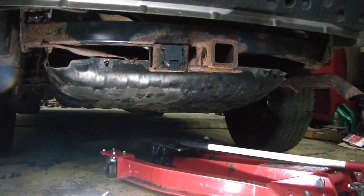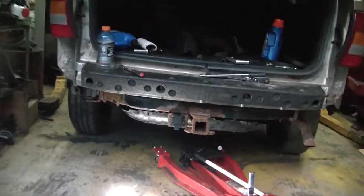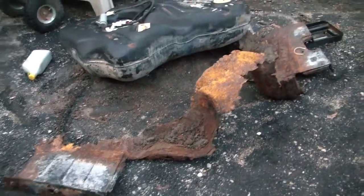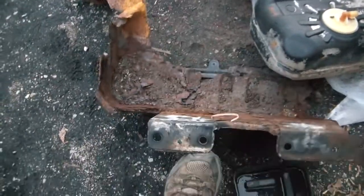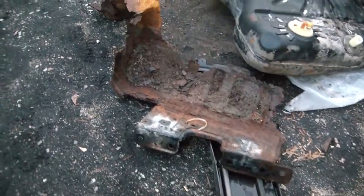I just changed out the gas tank skid plate. I also swapped the gas tank too because it was just easier that way. That's what was left of the old gas tank skid plate. Now, this looks like it's just two pieces of 16 gauge sheet metal formed together. It's not rugged stuff by any means.